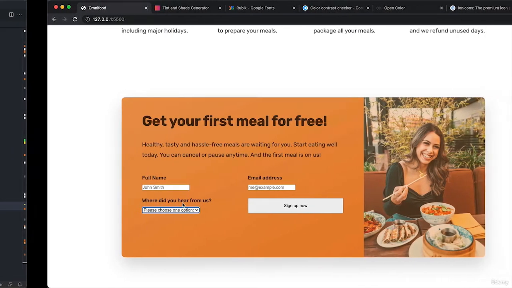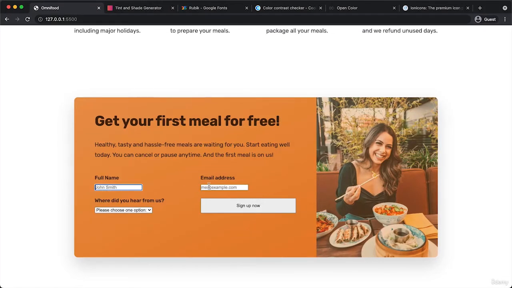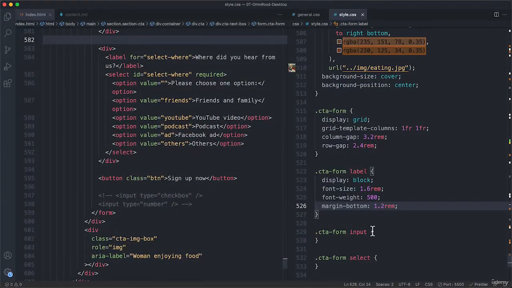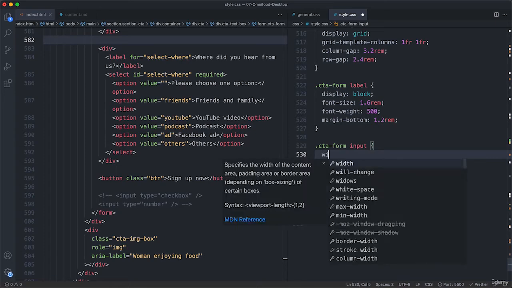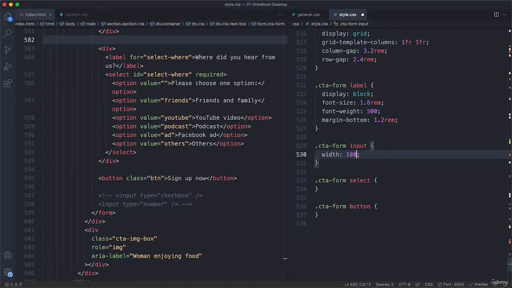So moving back, now it's time to work on these ones here, and especially, of course, increasing their size. So increasing their width and also adding some padding inside of them. So first of all, we can give them a width of 100%, which will have them occupy their entire parent.